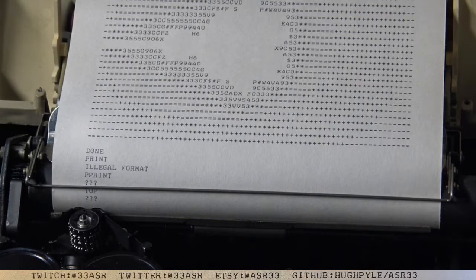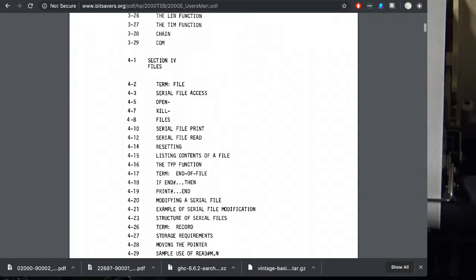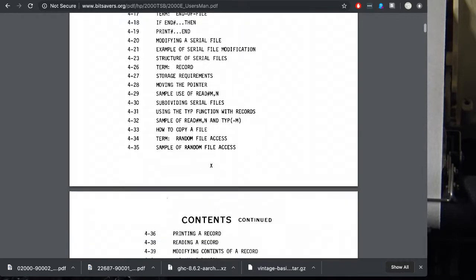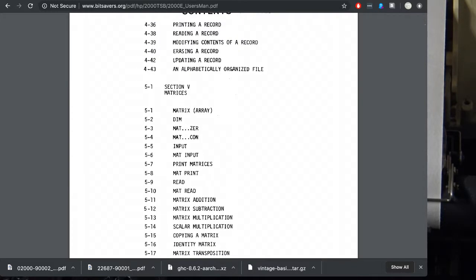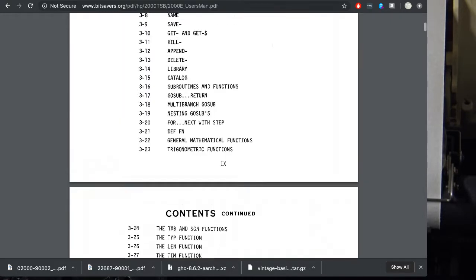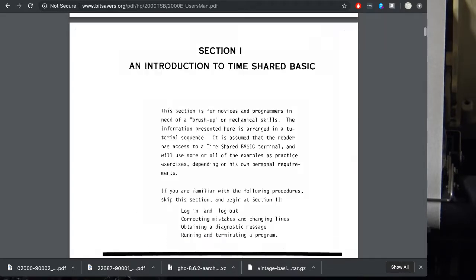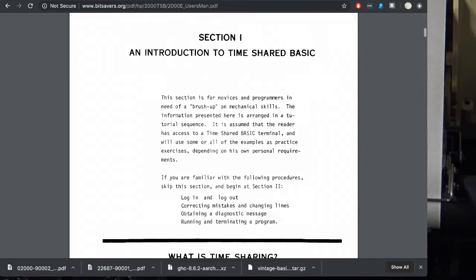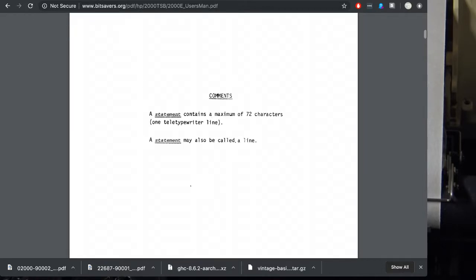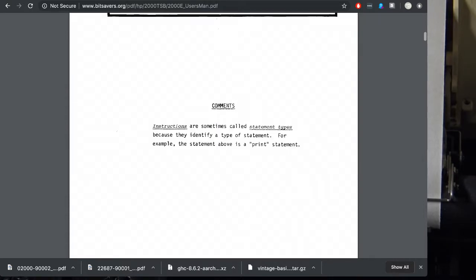Now, I think I have to switch to my browser and figure out how do I edit? Because I remember it had a list. And I don't need file access. But this is actually not the doc that I was looking for, I think. Maybe it tells us enough. It tells us a little about BASIC. And you just type it and then you say run.